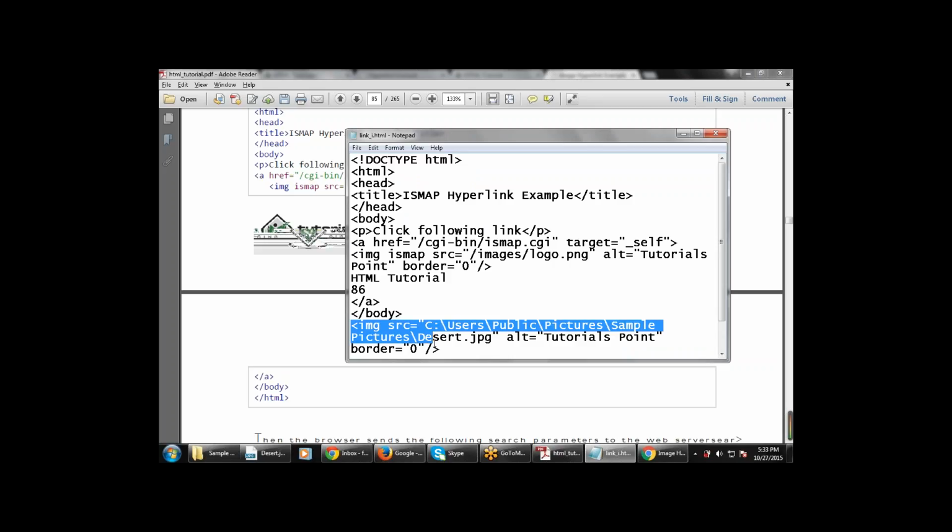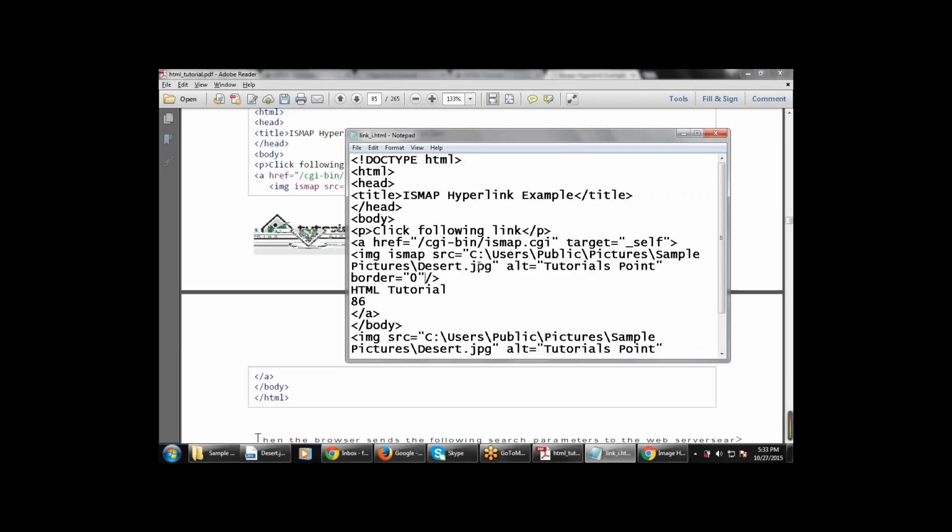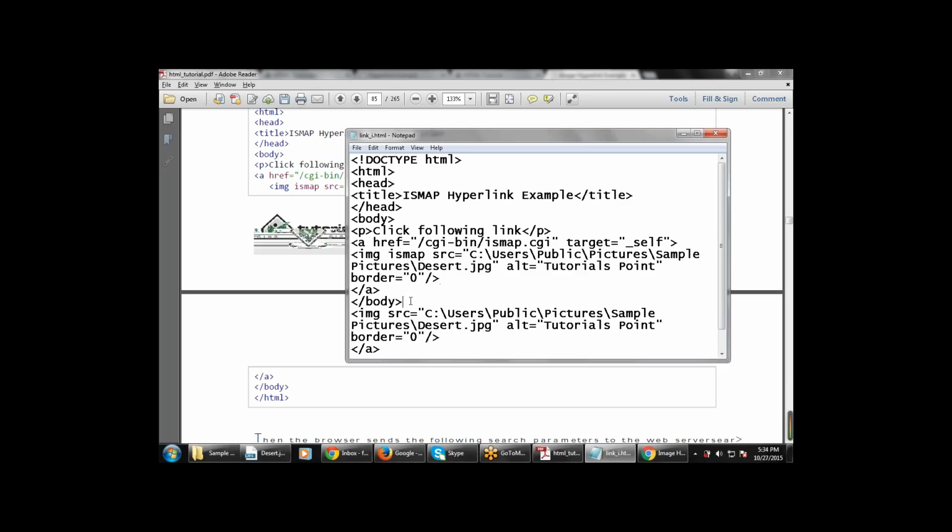Now instead of this one, I'm applying the image src equal to this one. Now this is also deleted, then the HTML will be closed.